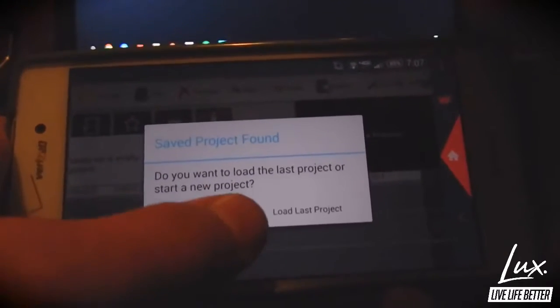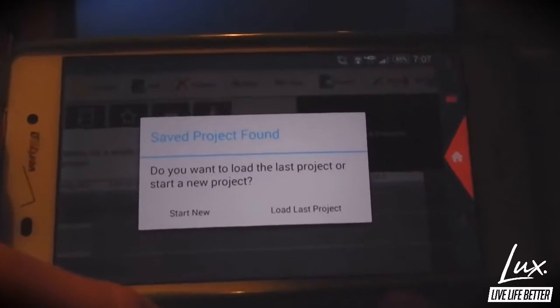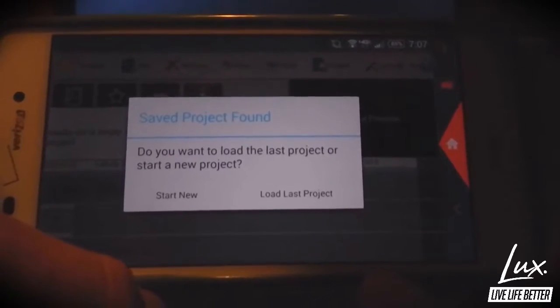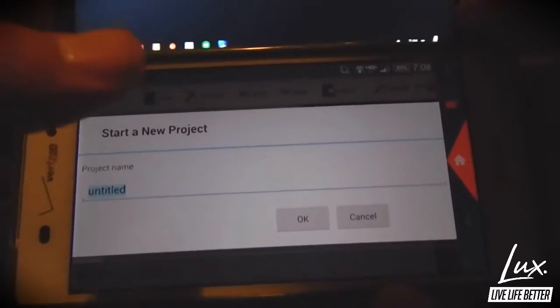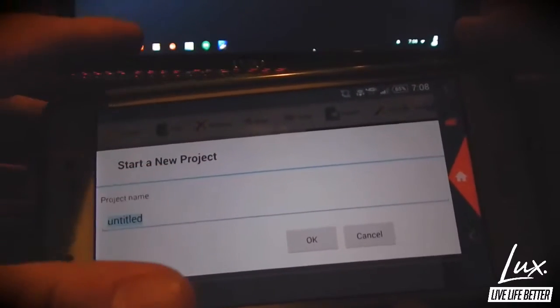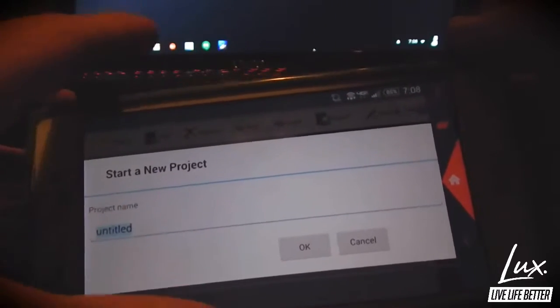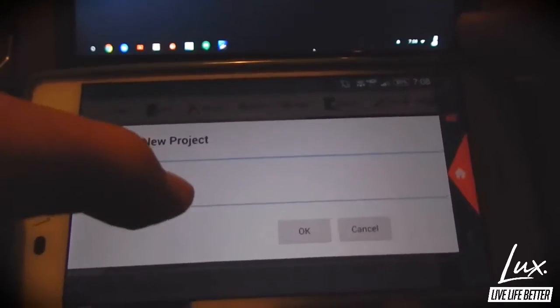So as you can see right here, I already had a project beforehand just to use a little bit of it and test it out myself. But we're going to start a new project right now. Just letting you guys know too, when you exit out of the app, not fully close it, it's still going to close the project, but you can load it back up again, which is really cool.